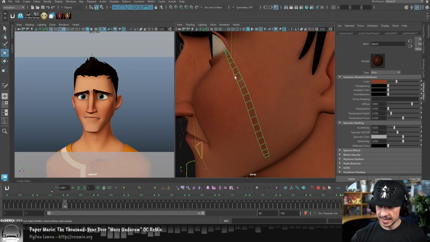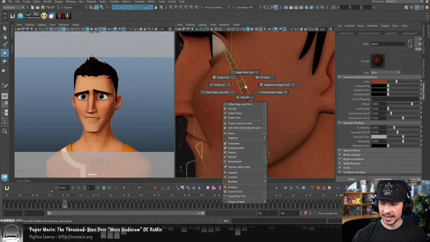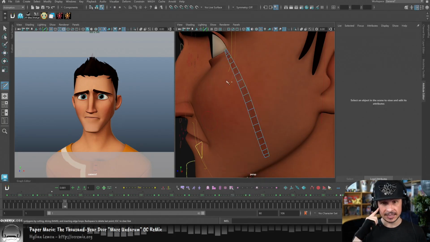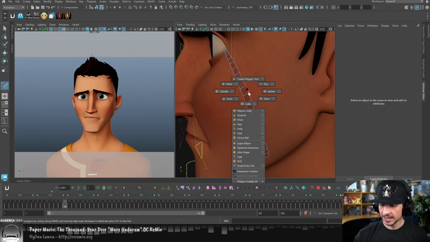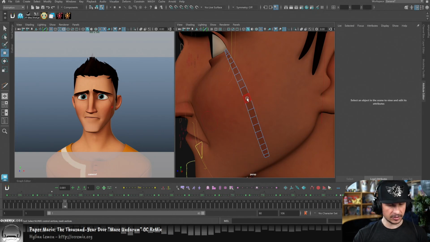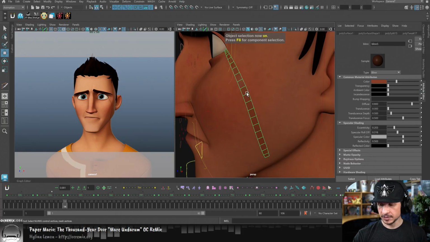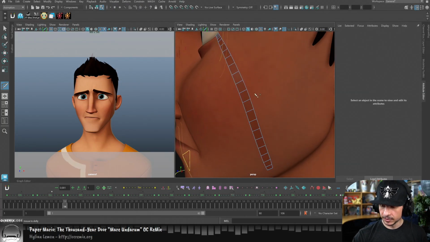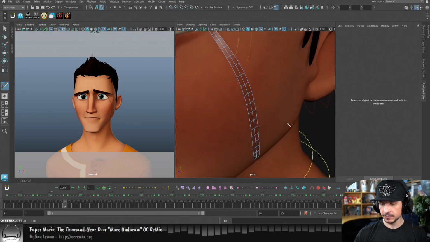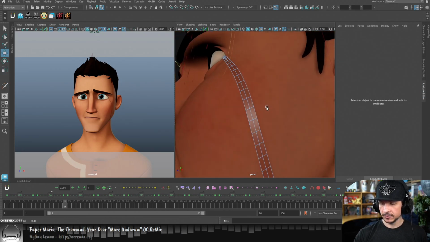So I'm going to take what I've created here, and I'm going to add a cut right down the center. So select my object, hold down Shift, right click, and I'm going to use the multi-cut. I'm going to add a cut right down the center. It doesn't have to be perfect, but I'm going to get it right in there. 50%. Right there.